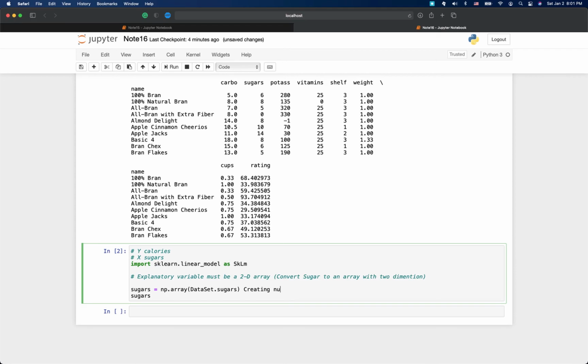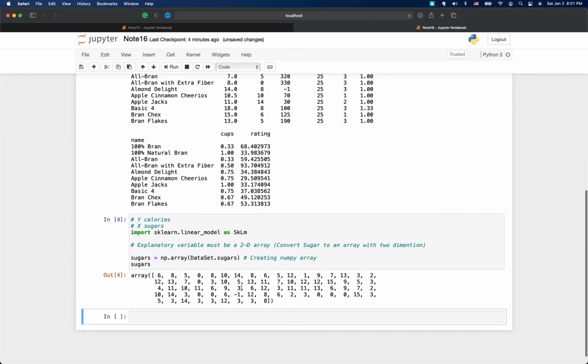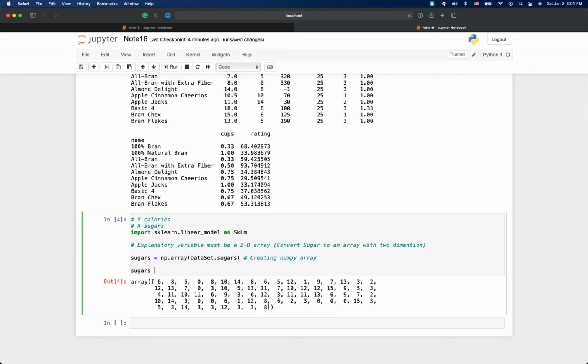Creating numpy array here. So this is my array. This is a one-dimensional array. So I should convert this to a two-dimensional array by converting sugar first of all to list. How do I do that? Dot tolist.